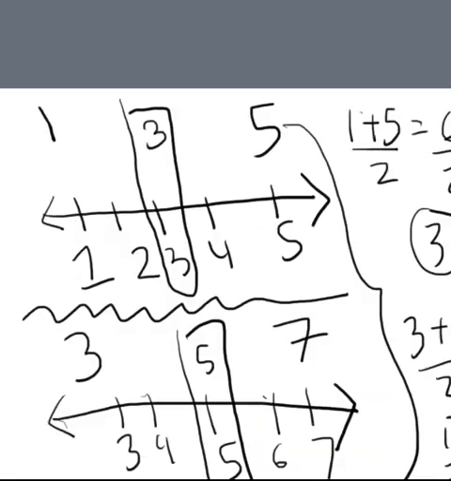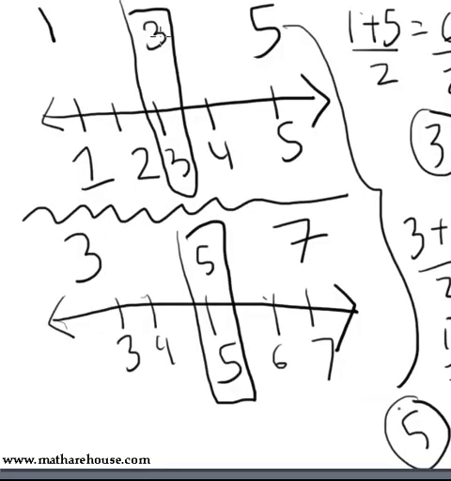This is what we're going to use for midpoint basically. If we want to find the number in between any two numbers, just add them and divide by 2, take their average.